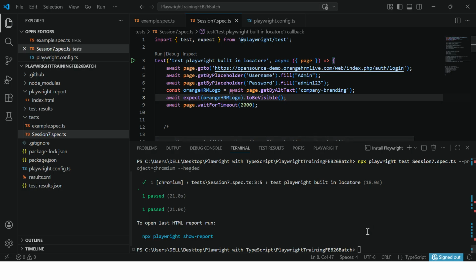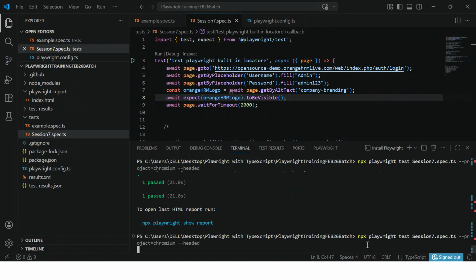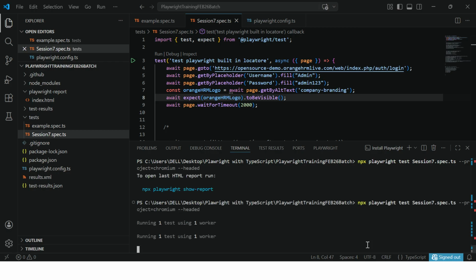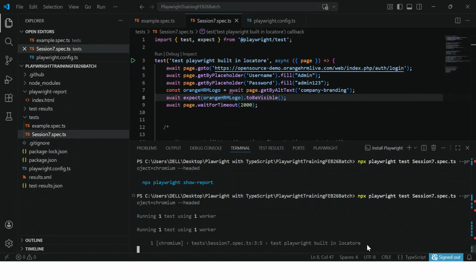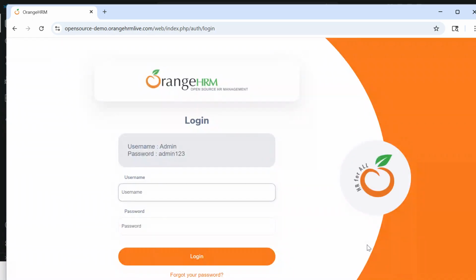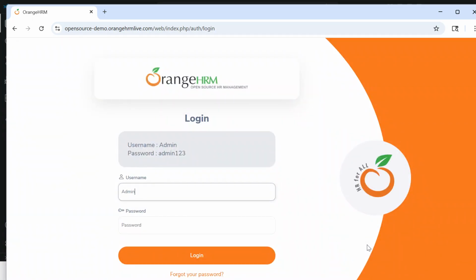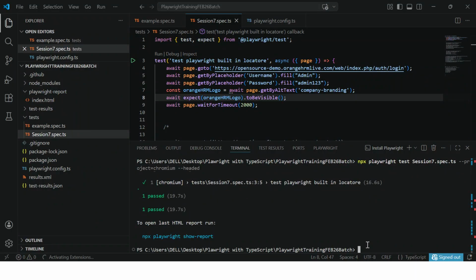That's all. Now let's save the code and run it. This is the way I can deal with the different element locators one by one. First you need to understand what the different attributes available are, what the tag name is, and what inbuilt locators you can use from Playwright. Here it enters the username, enters the password, and validates the OrangeHRM logo, and your test case should pass. Okay, it's working perfectly fine.